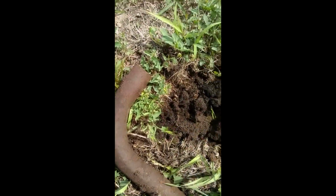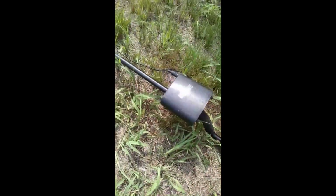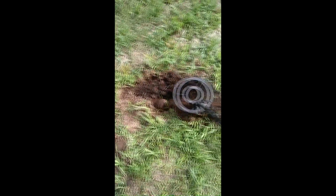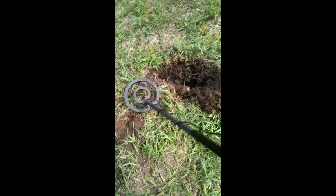Another piece of exhaust pipe. And a wire. Probably what was holding the exhaust pipe on. Let's move all this stuff out of the way. And that is one solid exhaust pipe, full of mud and dirt and decay and all that good stuff. Something's still in there, according to this anyway. Probably more wire and exhaust pipe. But now it's gone.